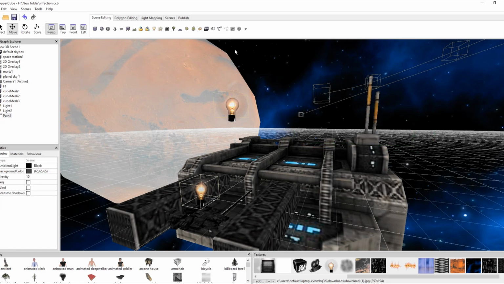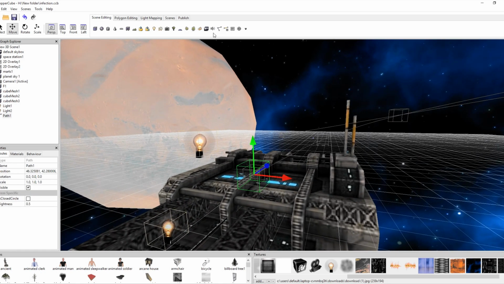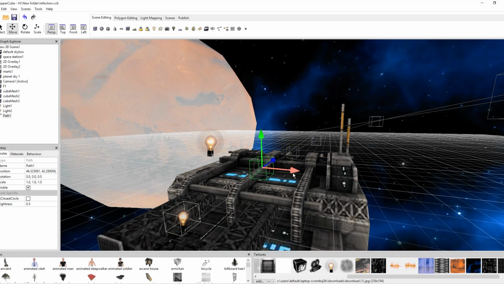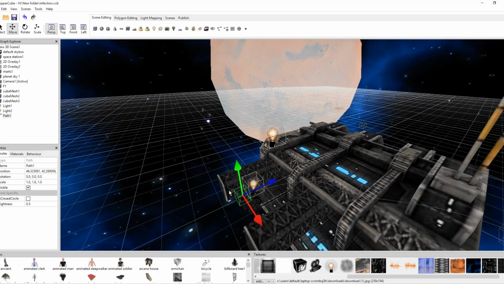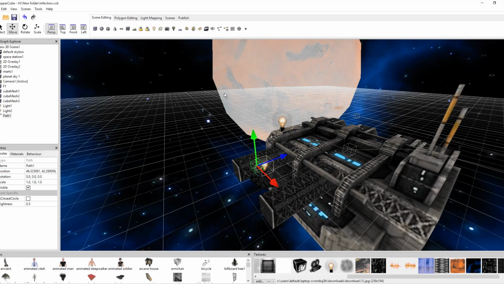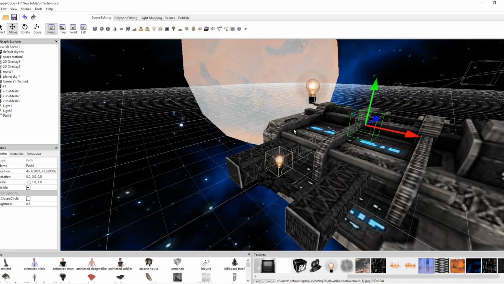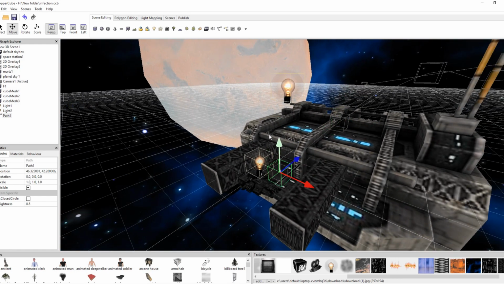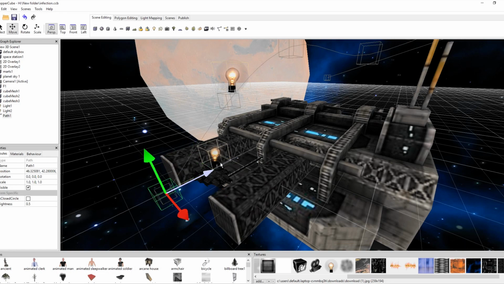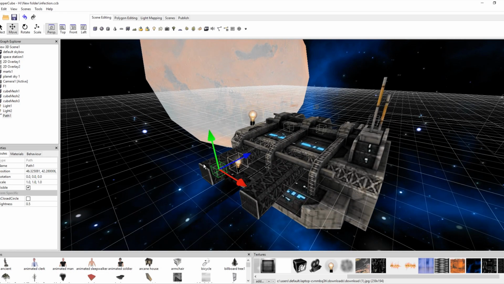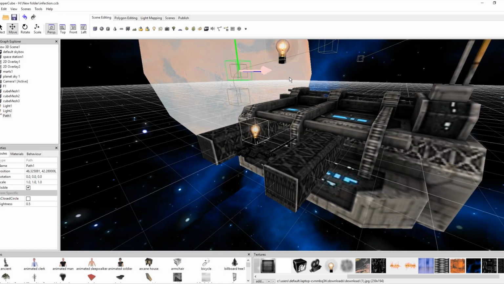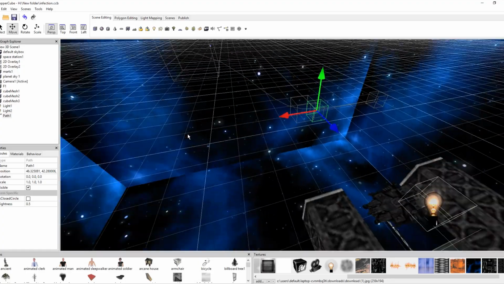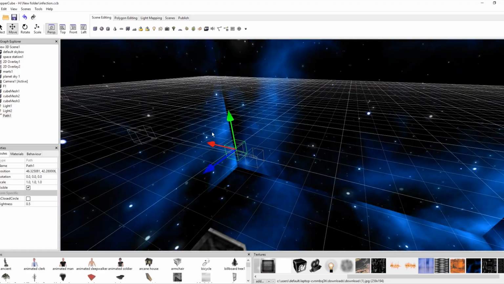Derp. Made another one. We're going to collect this, and then we're going to make another one. I said not to use a whole bunch of them, and you don't have to. But I want something kind of epic. And then we're going to edit its flight pattern. We're going to go flying out and straight into the ship. Kind of hard to see. I wish we could change their color.